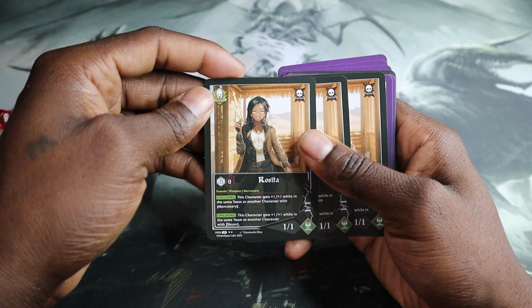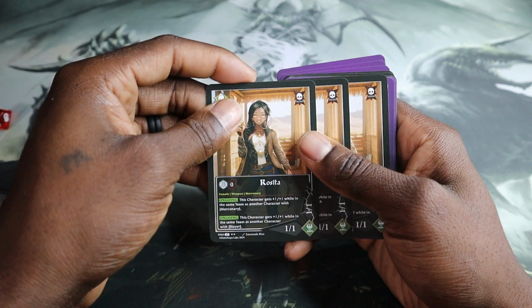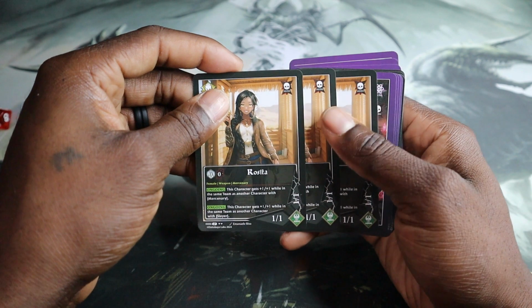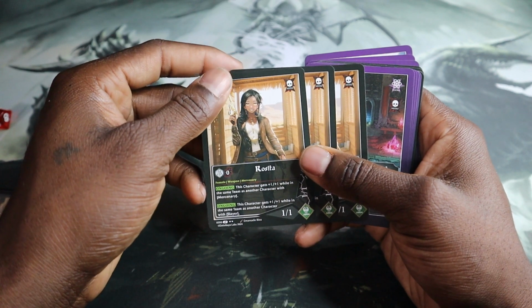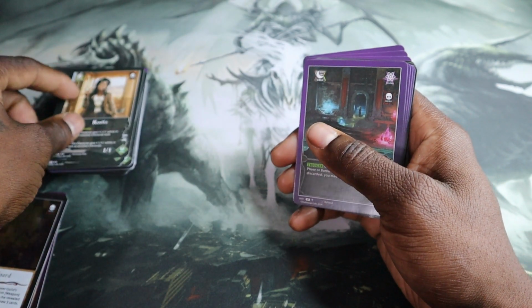Rosita. I love this artwork, man. This artwork is so sick. Female Weapon Mercenary. This character gets +1/+1 while in the same team with another character with Mercenary. This character gets +1/+1 while in the same team as a character with Slayer. So if she gets a Mercenary and a Slayer, she can get +2 buff, so she can come out like 3/3, I believe. So that's pretty sick.